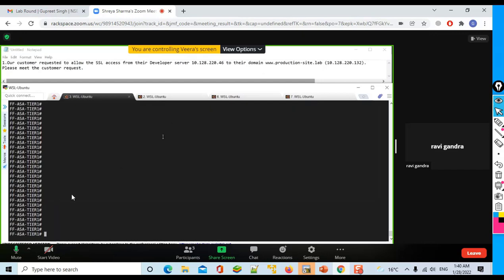So I only have access to this firewall, right? No other tabs? Okay, so the source IP you have mentioned is 128.220.46, right? Can you clarify which is the source IP and which is the destination IP? In order to troubleshoot this, I need to know what the source IP and the destination IP are. You have the question. Have you read the question?